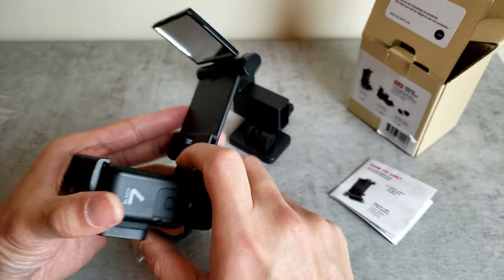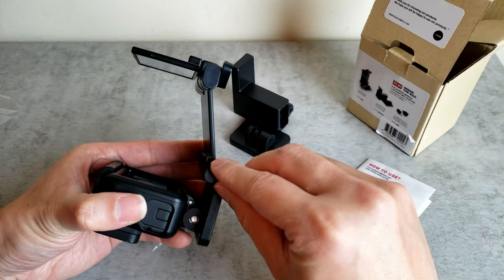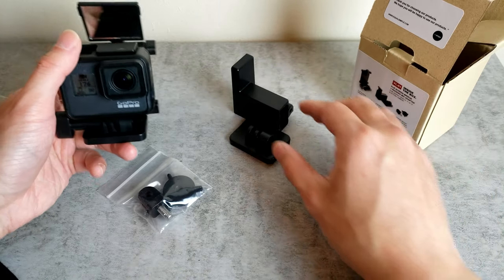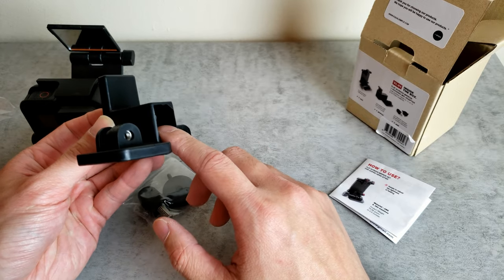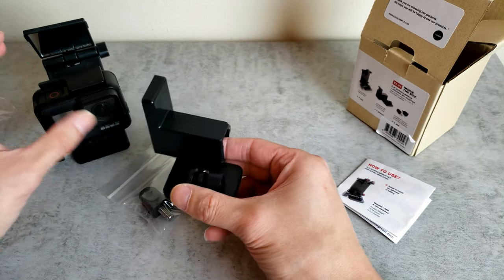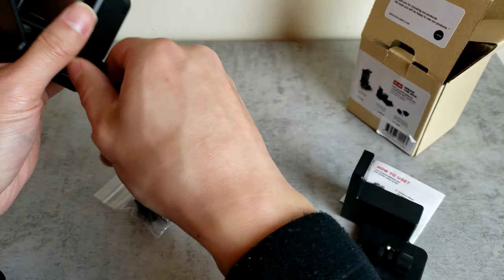So as I mentioned in the past, you've got two adjustments right here and right here. You can tighten them as much as you want. And the great thing about this is they include this mount as well. This is where you actually put the GoPro mic adapter. You'll put the external mic adapter here and put it on the bottom. So I'll demonstrate that right now.